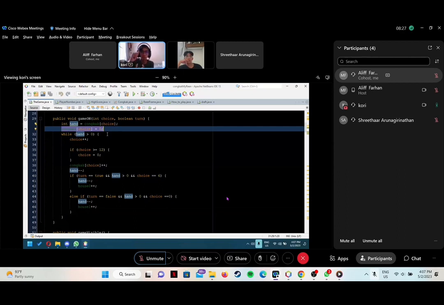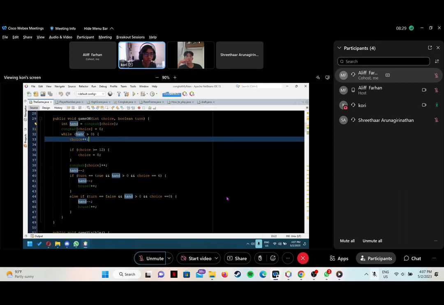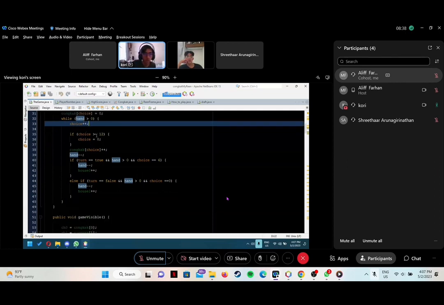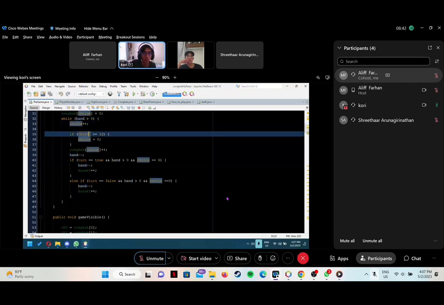While the hand is more than 0, choice is plus plus, which means it's moving. And if choice is more than 12, the reason we do this is because we want the rotation to loop. Usually an array is like one string, but we are making it loop because the game is like that.